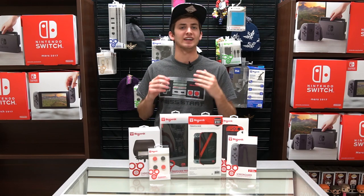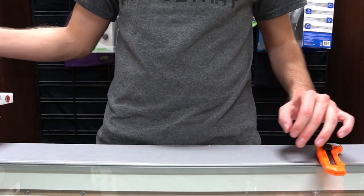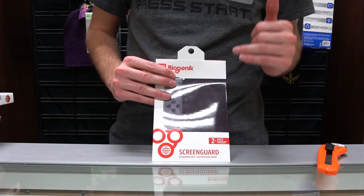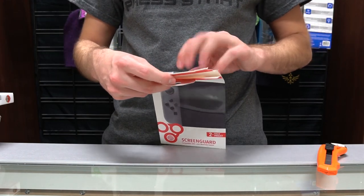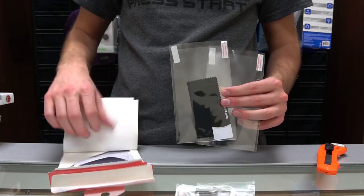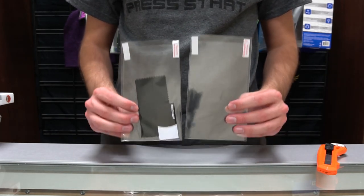We've got a traveling case, a car mount, some thumb grips, and many other products, so let's take a look. First we're going to look at the screen guards. This pack comes with two of them inside. Of course, if you're buying any sort of screen guards for tablets or other devices you care about, you're going to want to pick one up for this as well — especially if you're traveling and want it well protected. It's a pretty essential but basic thing to have. They stick on nicely and you've got your wipe down just in case. That's a really nice cheap essential thing to make sure you don't get any scratches on your Nintendo Switch screen.